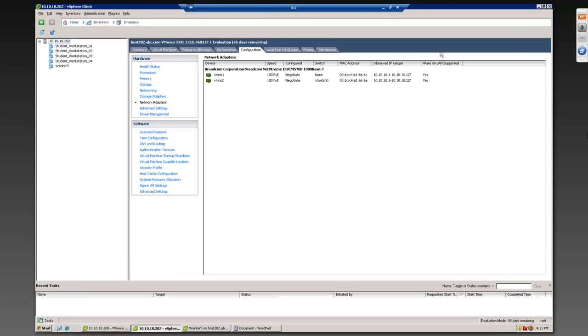Then coming to network adapters, nothing can be done here. Here you can see all the physical network cards that are attached to your ESX server. It will show its speed, its configurations, what switch it is connected to, MAC addresses, IP range, and things like that. On this server, I only have 2 network cards. Now, guys, believe me, in a real production class VMware environment, it is highly recommended to have at least 4 network cards. There are companies that are using 6 and 8 and 12 network cards if your hardware supports it, but minimum 4 to 6 is recommended.